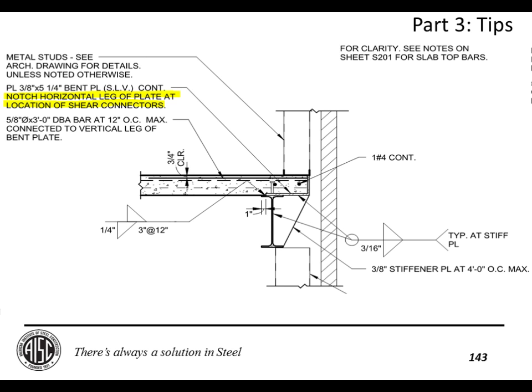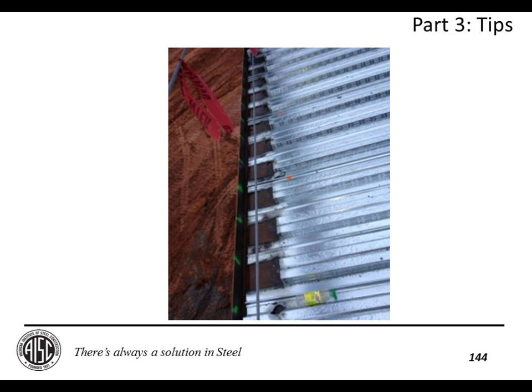But in this particular case, it would have been much more economical to either hold this outrigger plate off of the center of the beam, or if you must extend the outrigger plate, to design welds here and here in order to handle the shear flow between the stud itself all the way down to the top flange of the beam. This actually ended up being quite a mess in the field because they couldn't push the deck down between the areas of the outrigger plate that had been cut out. So in the field they ended up cutting the deck as well, and you ended up with a situation like this, which is just horrible all around.